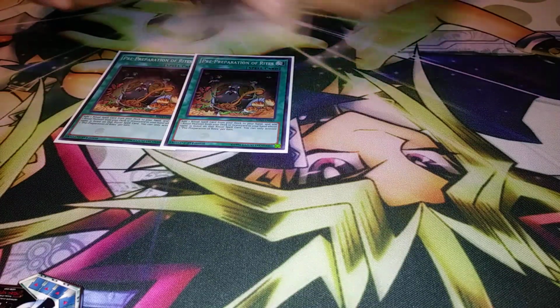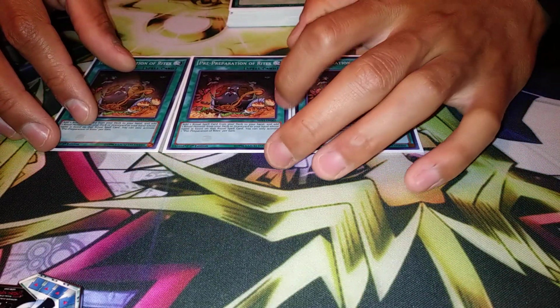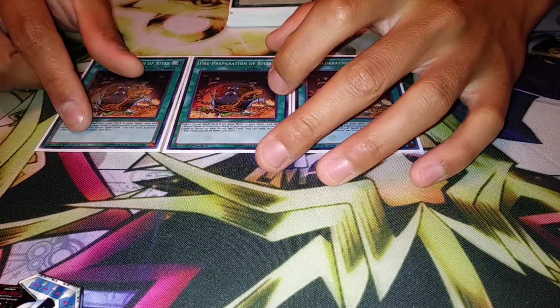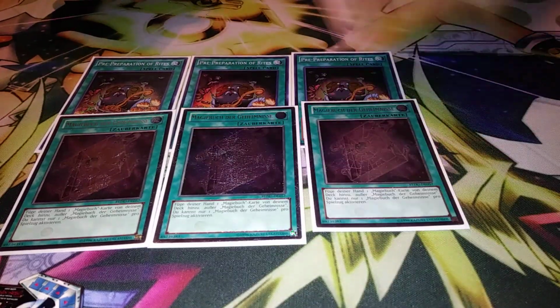Moving forward with the spells, we're playing 3 copies of Pre-Preparation of Rites. This spell is really powerful for what it does for the deck, and also just being a generic +1, which is amazing. Not generic, actually. It's only for ritual decks, but it's generic to me because I just play mostly rituals. But you have pre-prep, and of course, you also have secrets, which is the new +1 of the format.